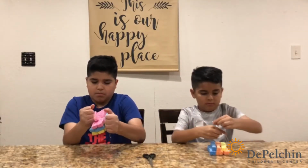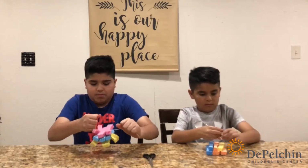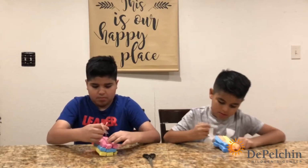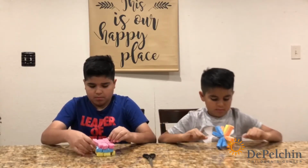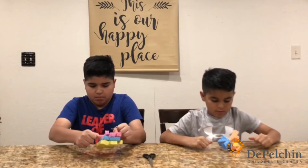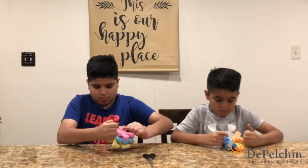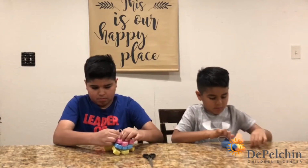And now they're tying it. So yeah, perfect, Fernando, that's good. They're tying it pretty tight, and they're continuing to, so they're making the shape of the launcher. So yeah, good job, guys. If you want to help each other, that's fine.